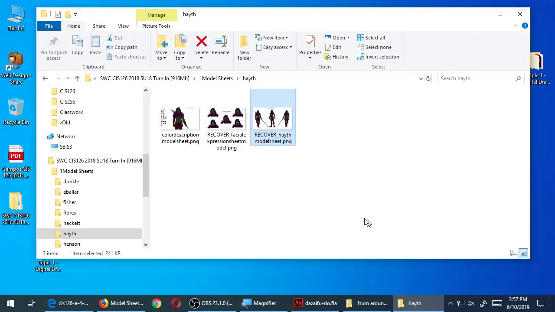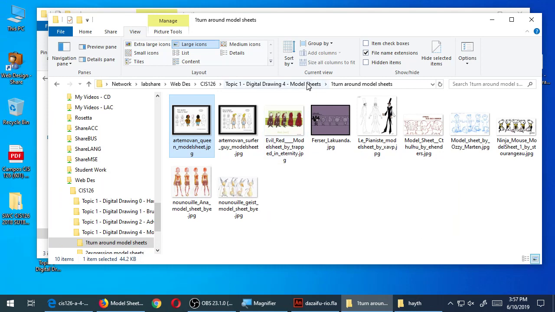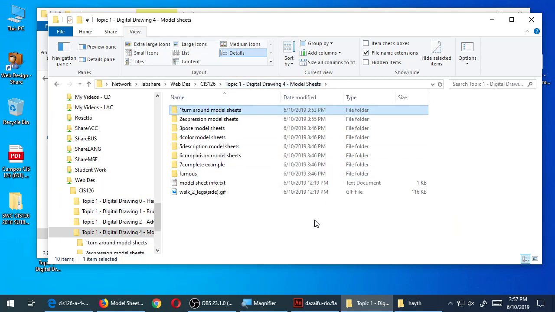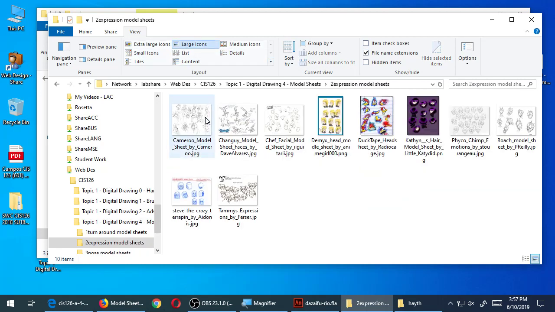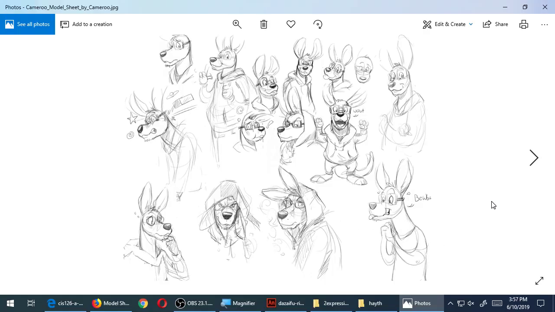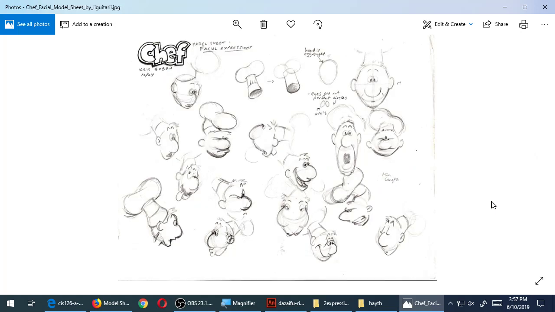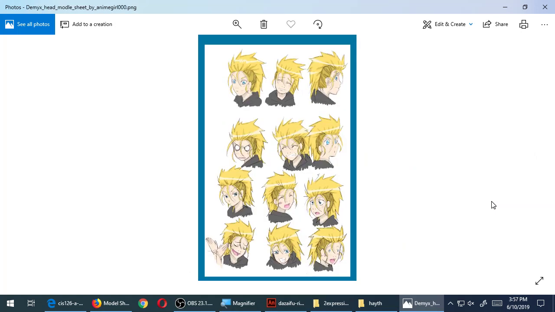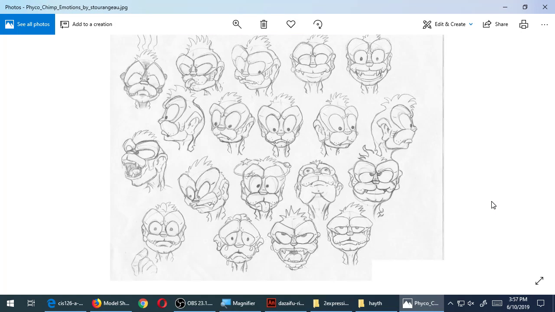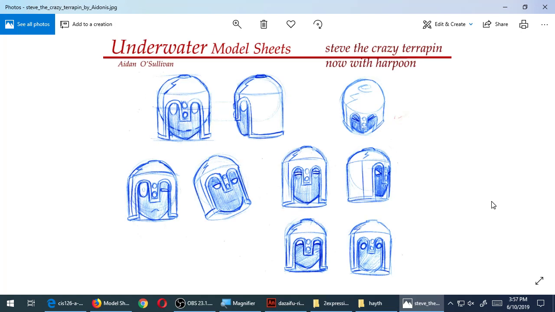Okay, so one of the requirements is to make that kind of model sheet, you have to make a turnaround. At least three turns. Then you can choose, okay, maybe I want to do an expression model sheet. Well, all of these are exactly that. It's the character with different expressions. This is a little more complex. It's the full body. This one's just focused on the face. Here's how it looks when it's happy and sad and angry and sneaky. Again, you can look at them all on your own. And then there's an example over here. Okay, very simple shapes.